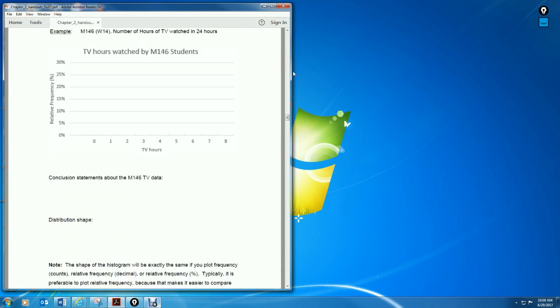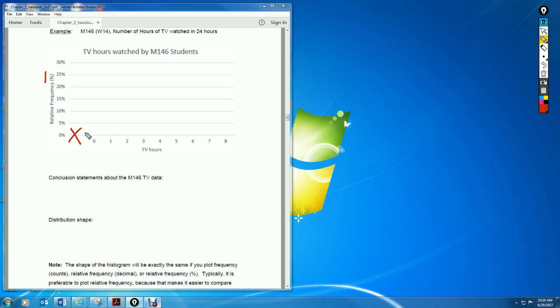All right, so notice here that we're plotting the relative frequency in percent, okay? So those numbers that we just calculated, we're going to go ahead and make our histogram now. Disregard this first empty column. Excuse me, that's kind of a holdover from our previous book where they wanted an empty column. In this case, it doesn't really matter.